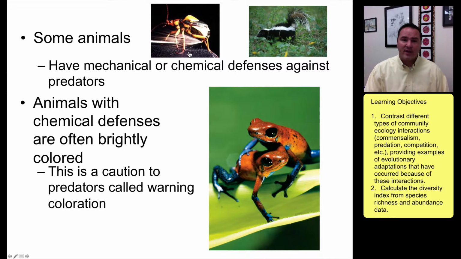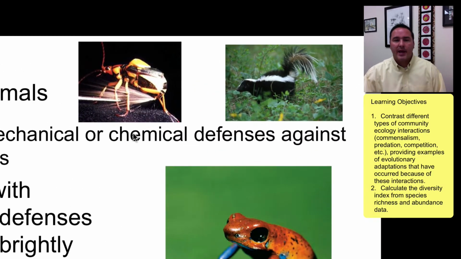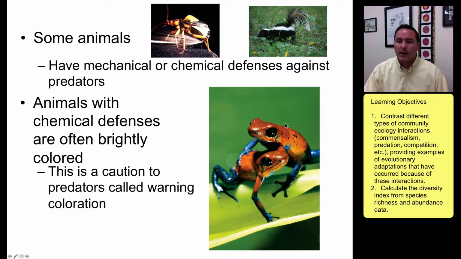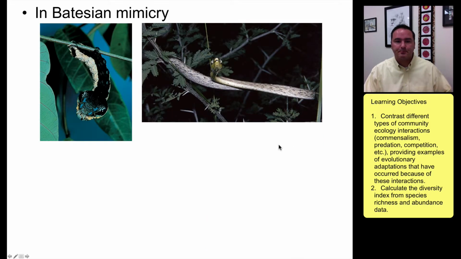Some animals also have chemical defenses, like the plants, like this bombardier beetle or skunks. And some animals also use chemical defenses as poisons, and then they need to let everyone know, I'm poisonous. And so a lot of times these are animals that are brightly colored, like these poison dart frogs. As these different characteristics have evolved over time, organisms have also started to mimic the beneficial characteristics of other organisms.